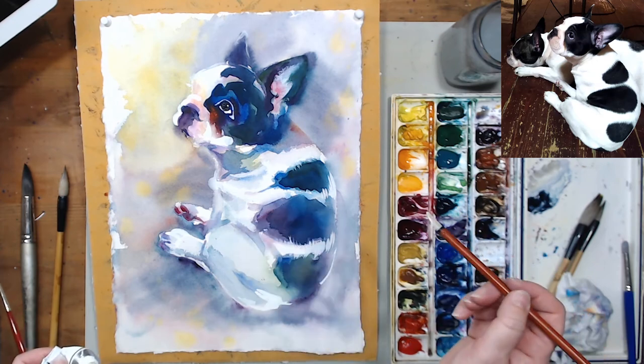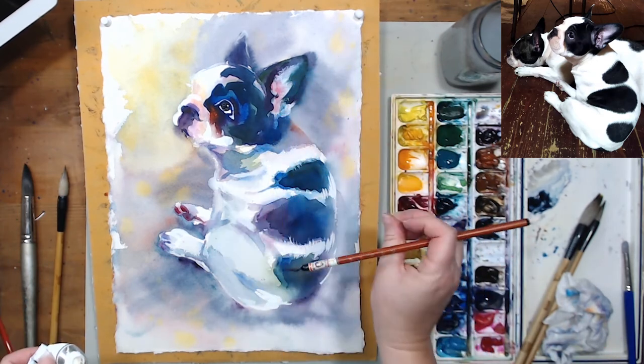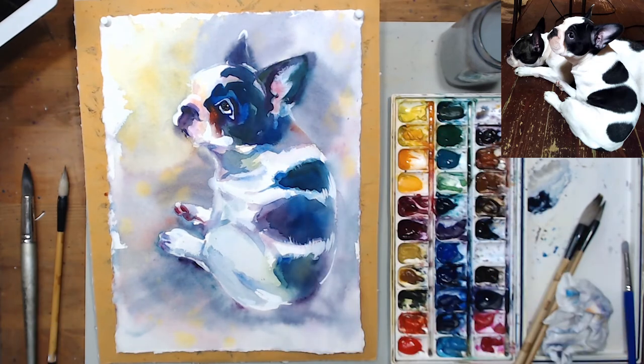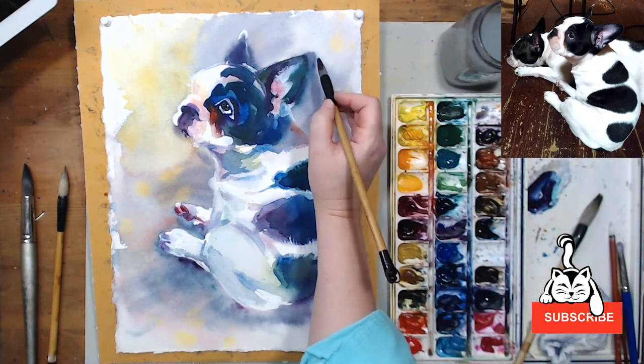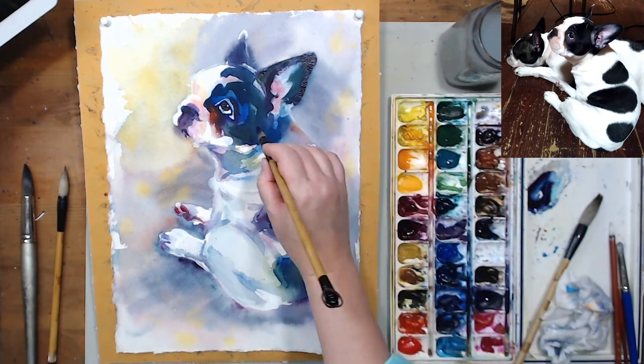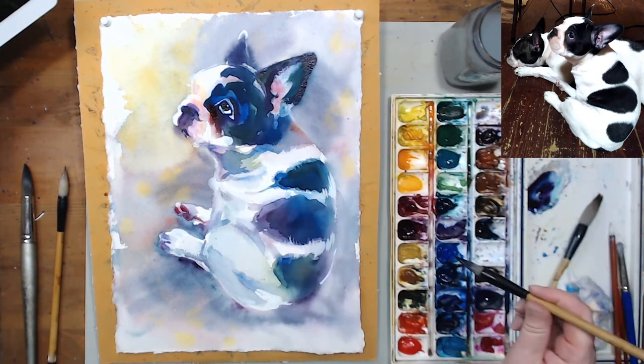And after watercolor dries, as you know, it lightens quite a bit, at least two shades. So I feel I need to darken just a few spots. So let's go back to watercolor and also verify our edges, the shape of the ear. And also darken her cheek a little bit.